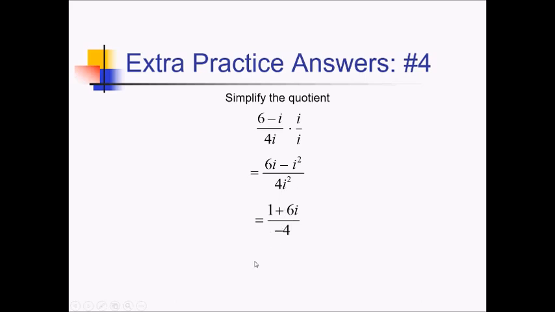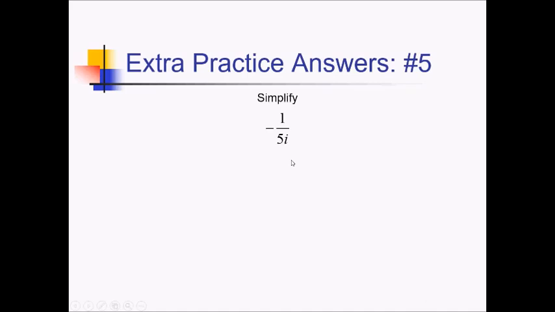For this problem, to simplify, we need to get the i out of the denominator. To do that, we just multiply by i over i. Since we just have a single term in the denominator, nothing more complicated is needed here. So we've got then -i over 5i squared. And i squared is really -1. That cancels out the negative in front of the fraction. So we really just end up with positive i over 5.